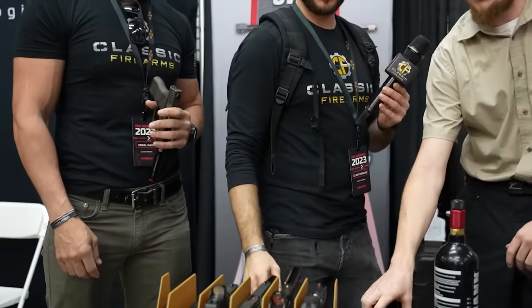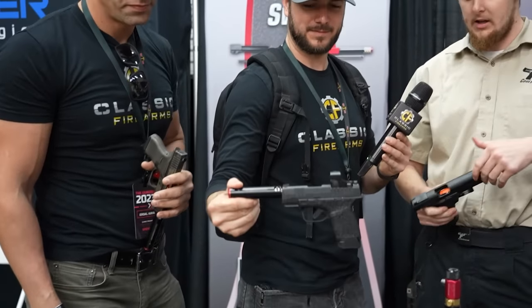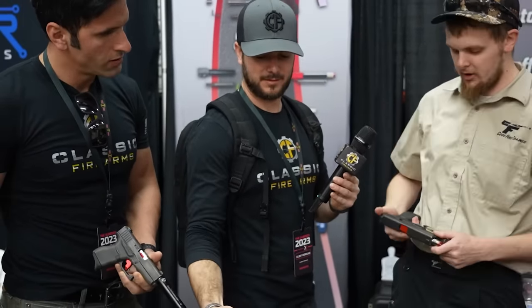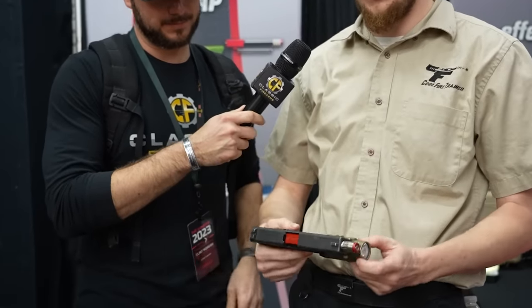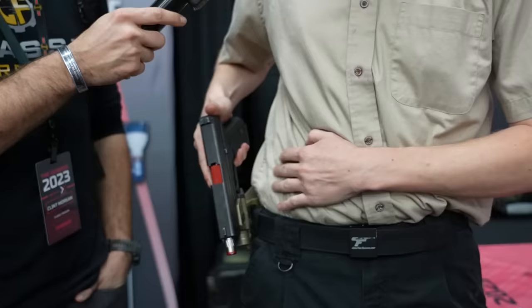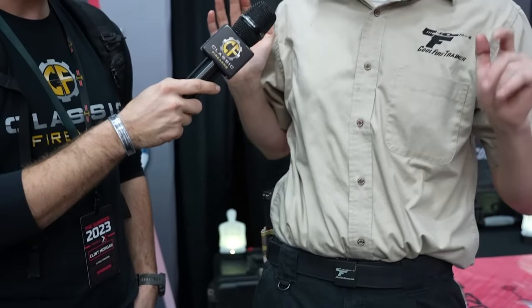Right. And this is a real Staccato. These are all real guns we have here on the table. What we make is a drop-in barrel and recoil spring that's going to go in your gun. So it doesn't matter what holster you're running. Here's my Glock 17. I run a TLR1 light. You can see the burn marks on my light. What's that telling you? It means I train with my stuff. It's fitting in my holster, so I'm not having to change any gear to train how I want to train. And I can train how I see fit. Doesn't matter what environment. You can train in your bathroom. You can train in your car. We can train here at the Gundies. Whatever you want to do. You build your training around you.